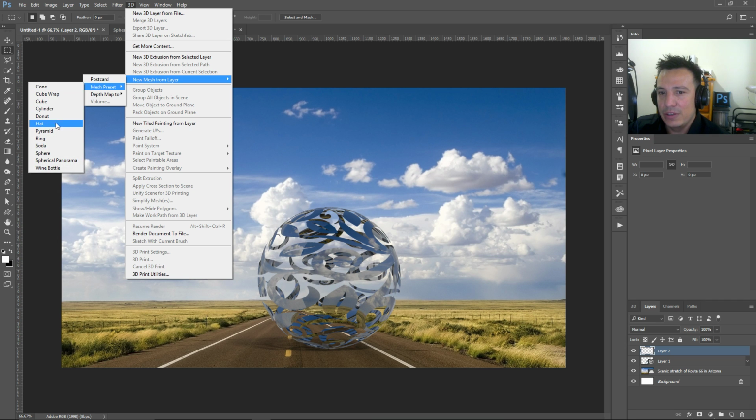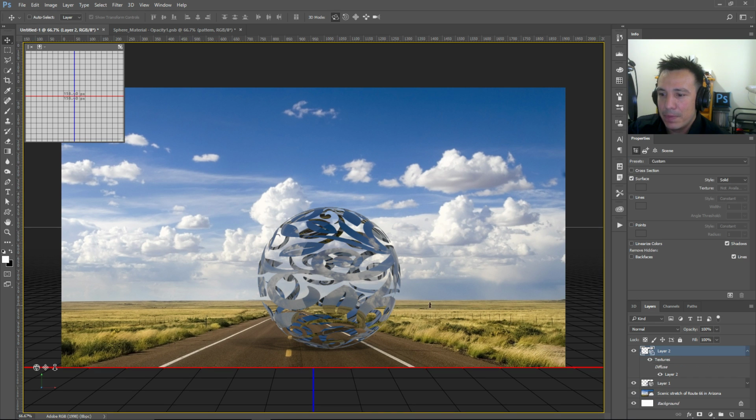let's see, what can we do? We can do something like, let's try the cube, right? Even better yet, let's do the postcard. So I'm going to do a postcard, and the postcard you really can't see here because I have two 3D layers. So when you want to have two 3D models in one 3D layer, you got to have them one on top of the other, and then press Control E, Command E on the Mac to merge down.